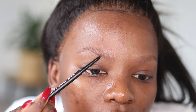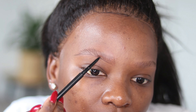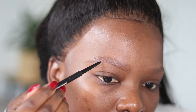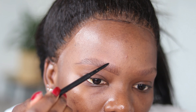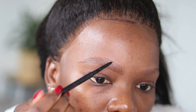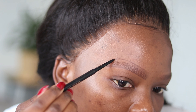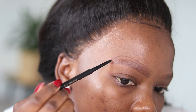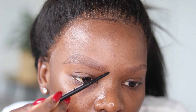I like to use my Foshan old woman brow pencil because it's cheap, affordable, and does a good job. First, I draw a line underneath before filling in my brow, just to create a demarcation and give myself a guideline. Then I start filling them in — not with a stenciling motion, but with filling-in strokes, stroking the hairs upwards. That's going to allow your brows to be feathery, airy, and breathable.